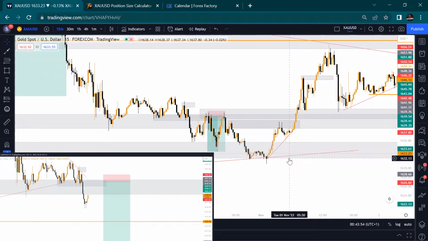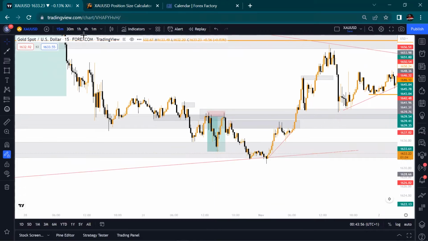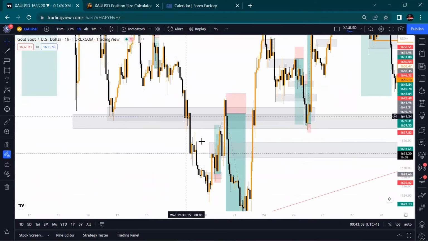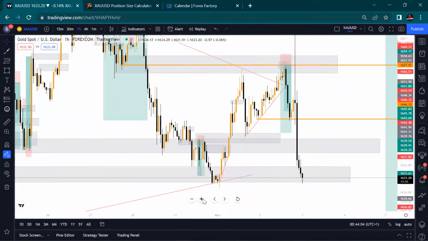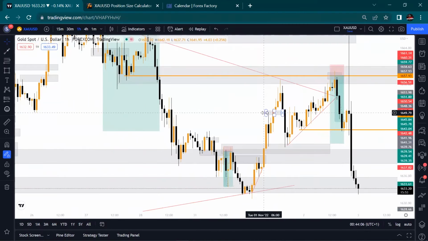Yeah. So majorly, if you go to the 1 hour time frame, I think this first trade was off the 1 hour time frame. Yes. Remember, as a day trader, I use the 4 hours to identify the main trend, the 1 hour for the current trend, and 15 minutes for the entry.